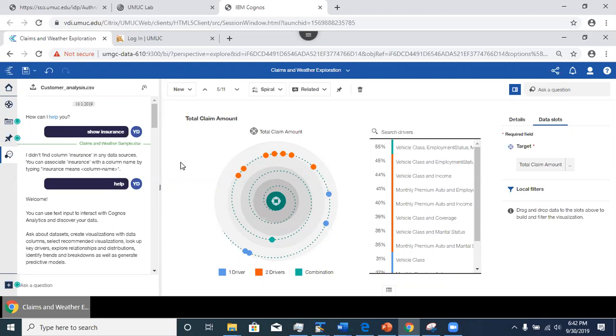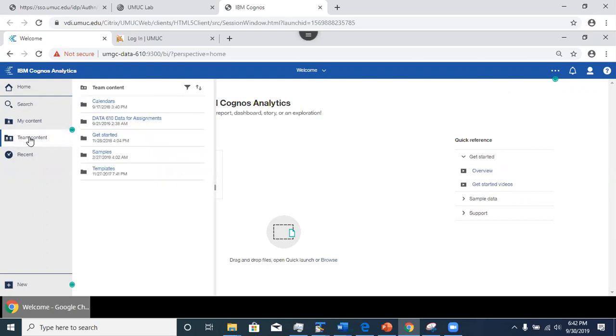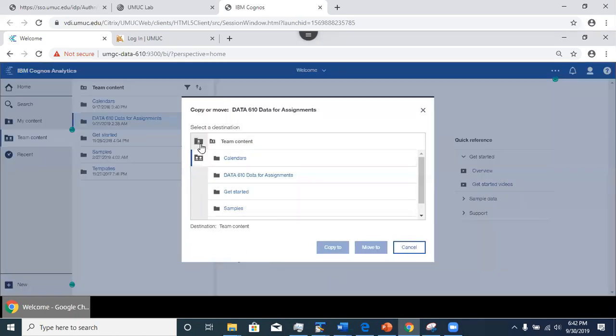Okay, guys, this is an excellent question. Let me show you the question here. So this is what your schoolmate did here. And I need to check to make sure that I uploaded all assignment 5 files. But, well, guys, look, this is an excellent question. So what your schoolmate did in here is, they took this, right? Your schoolmate did copy and move and copied the content of the entire folder. She took copy and move and copied the whole folder to her personal content. Okay, that's what she did.